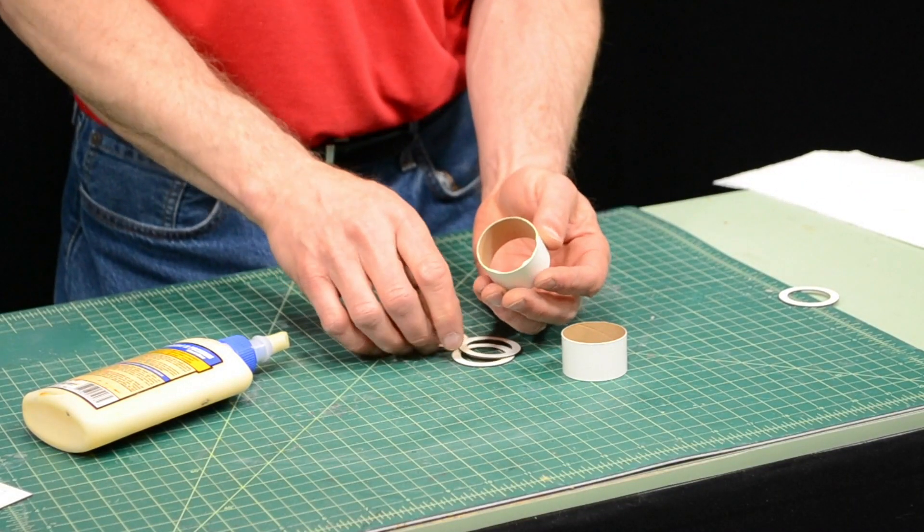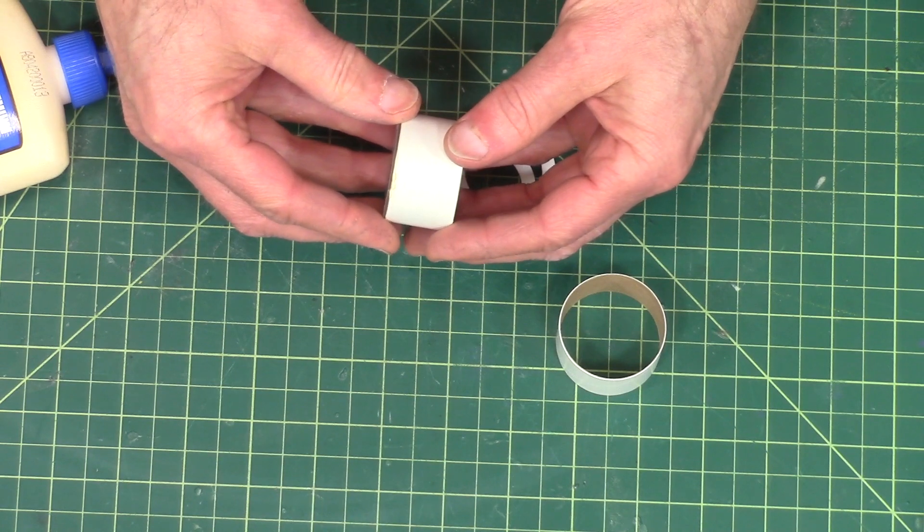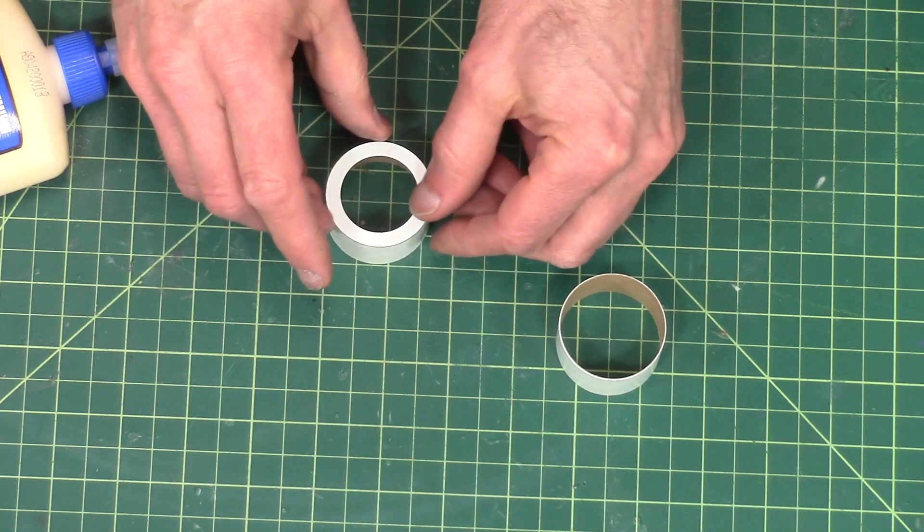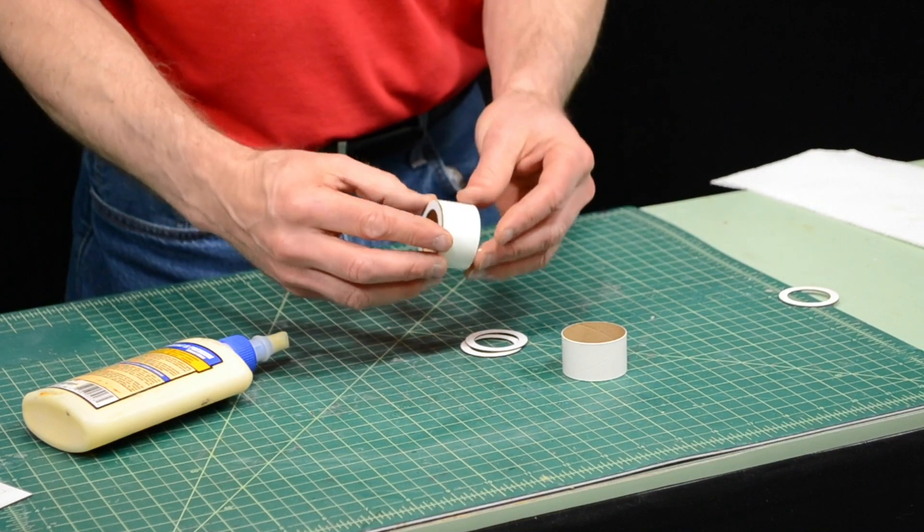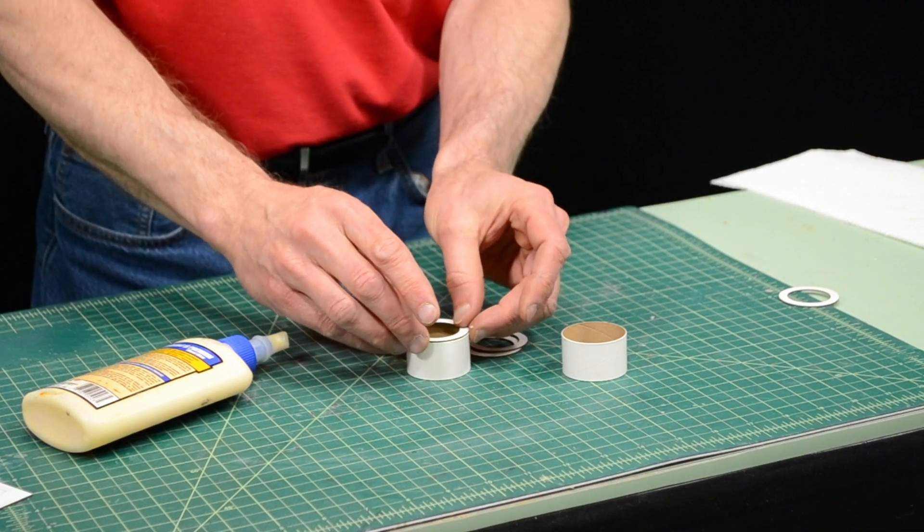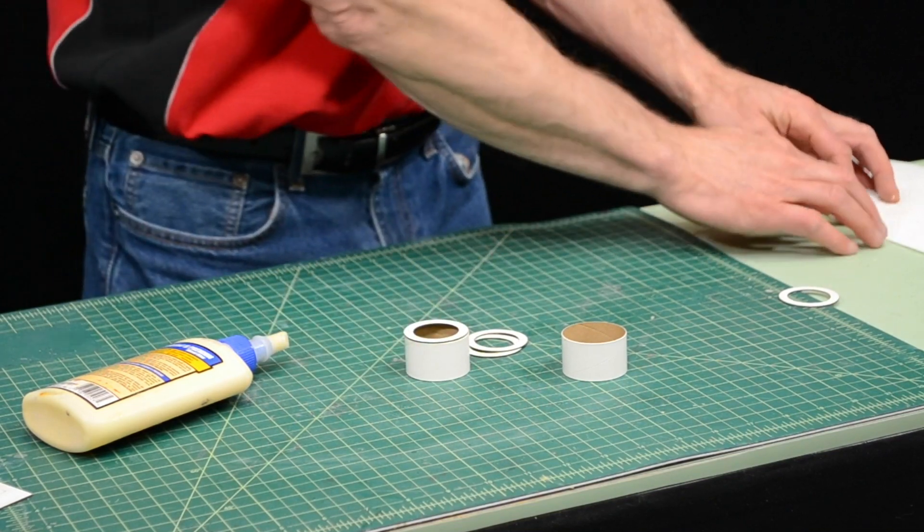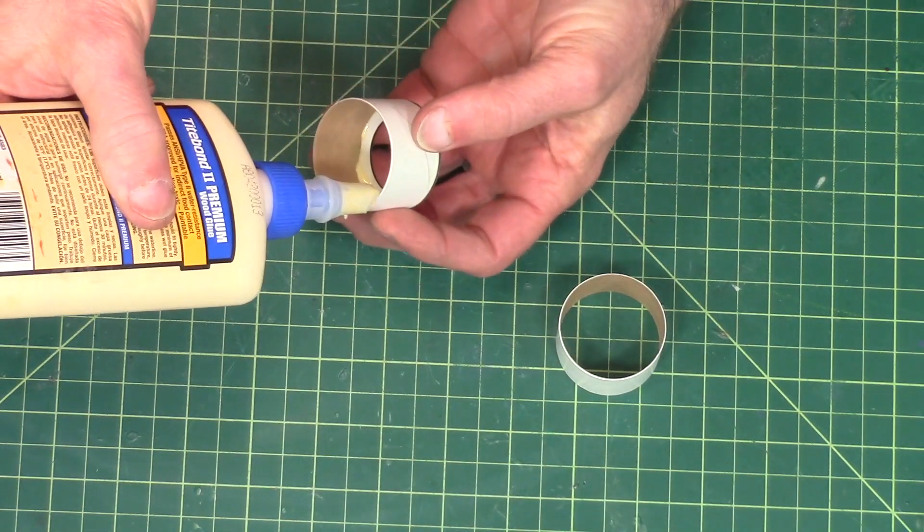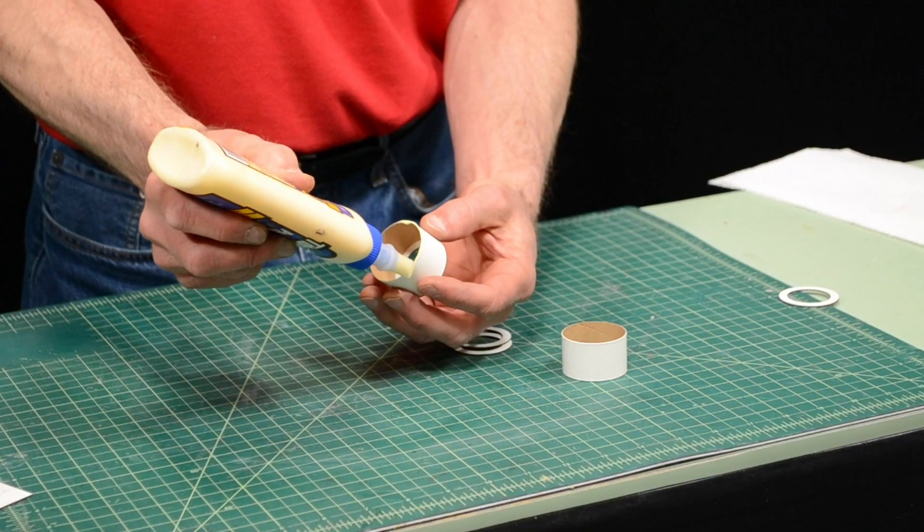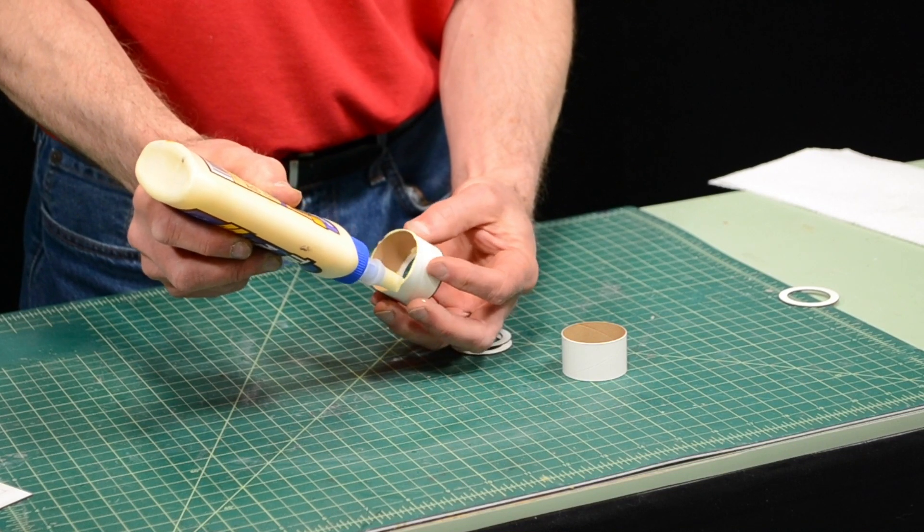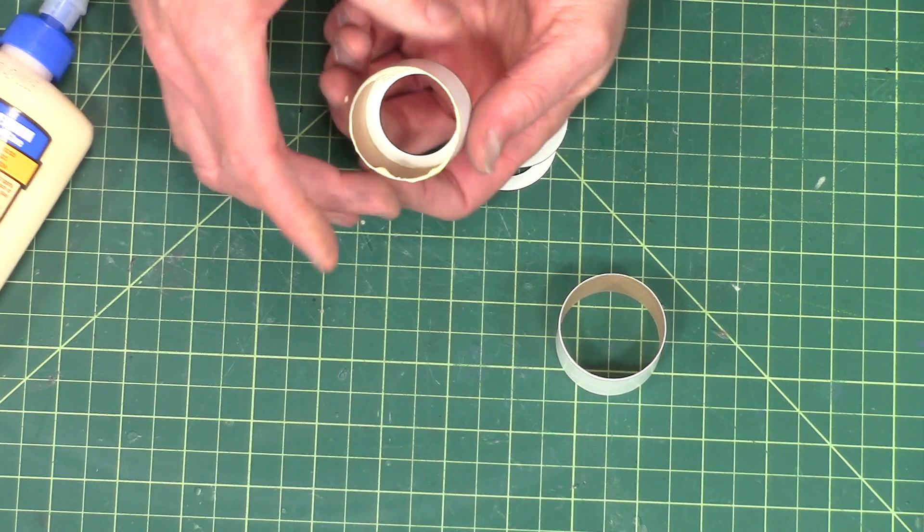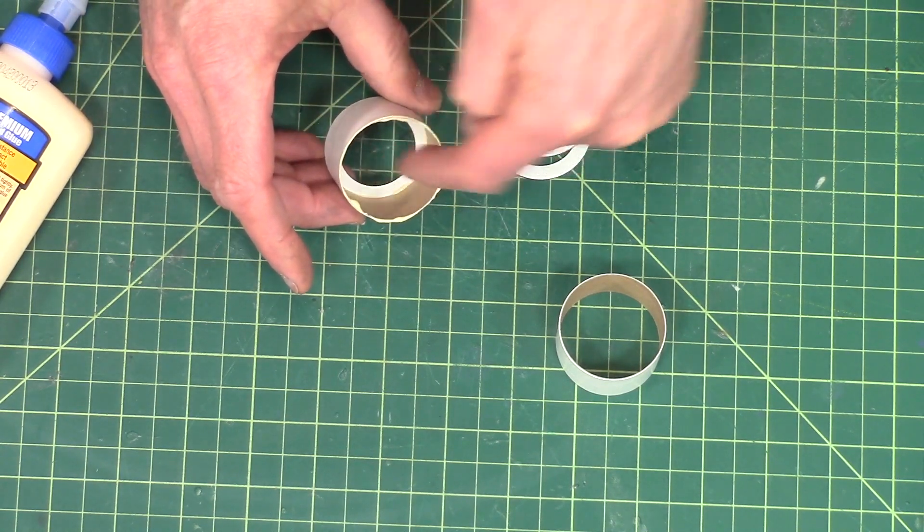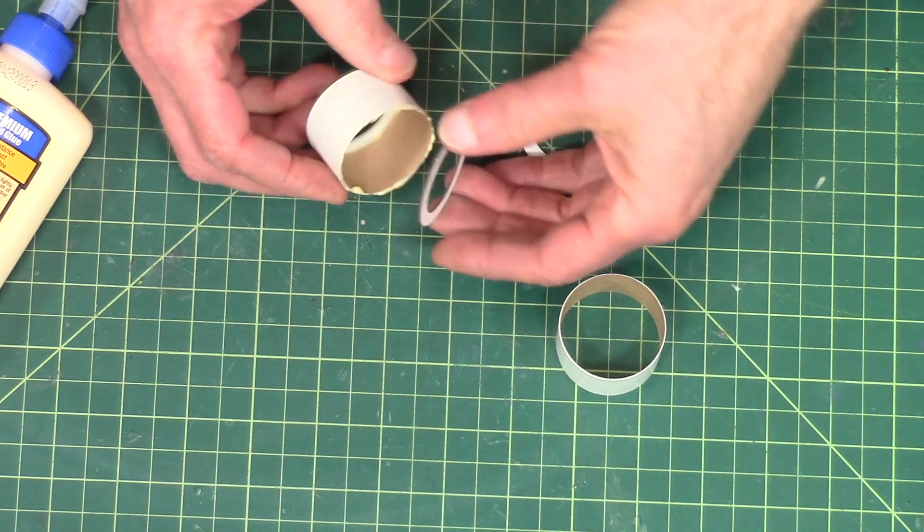I have some paper towels handy. The inside I don't care about, it's just the outside. Now if you want, you can put a fillet on the inside. That doesn't hurt.